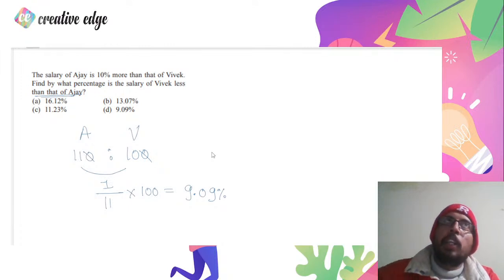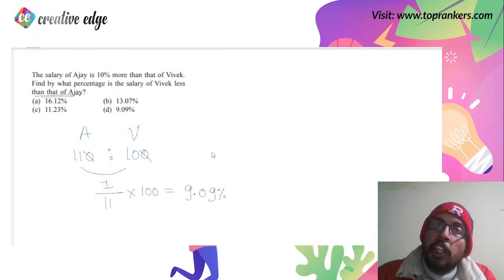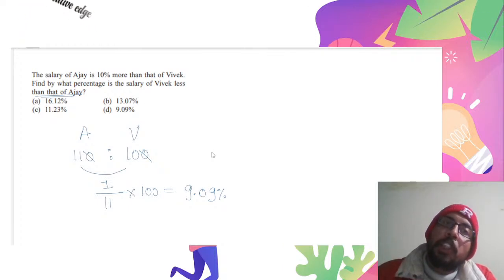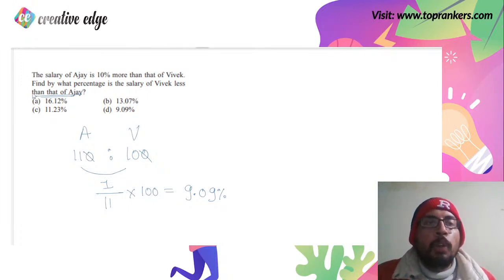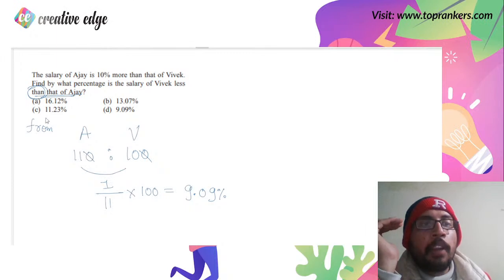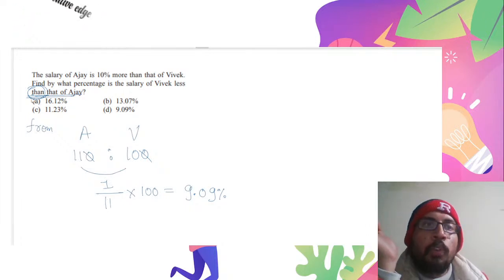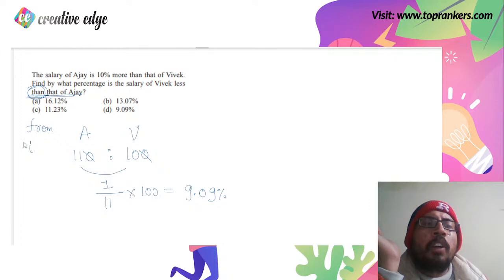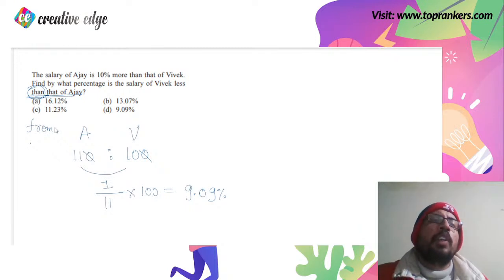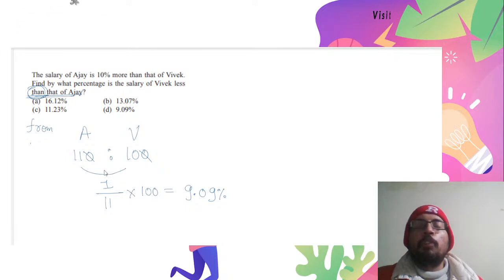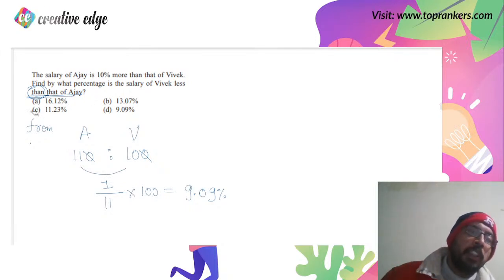Some of you may be confused about what exactly will come in the denominator. So let me tell you the hint. Let me tell you how to identify it: the original should always be in the denominator, or that entity with which you are comparing. Now, some of you may be confused again, how do we know that? Then remember, whatever entity is written after 'than' or 'from', these are the keywords that you should be knowing. Than Ajay, from Ajay. So I am getting Ajay after this 'than', so I have written Ajay in the denominator. In general we have these two keywords only. Whatever the entity after these two keywords, you will be keeping that number in the denominator. So I hope you have understood this.